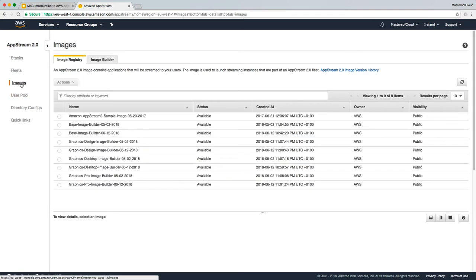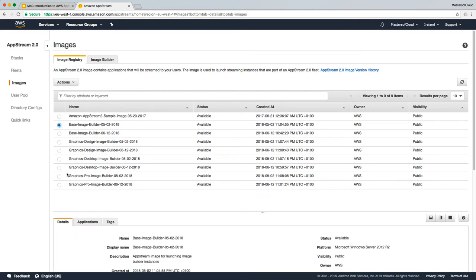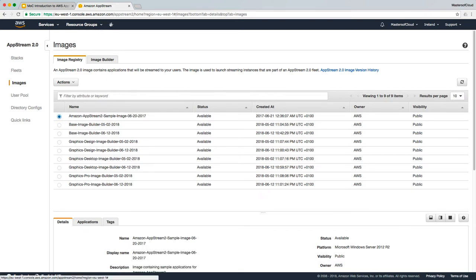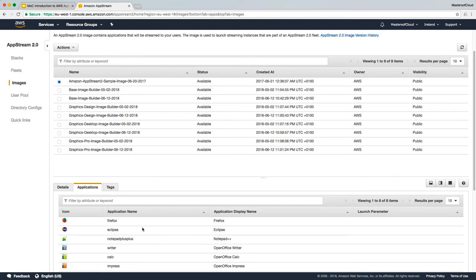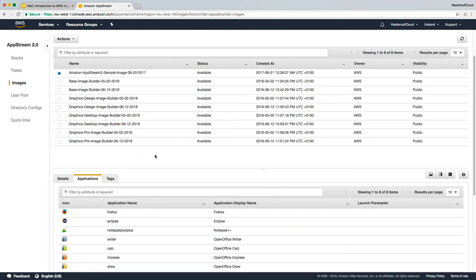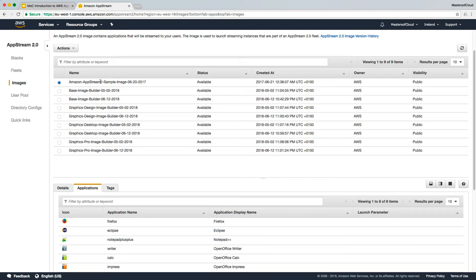We can go now down here on the left to images. You'll note that there's a bunch of images that are provided for you already by AWS. Thank you very much, AWS. And you'll note that some are available for, and they give you the names of the instances that are available for. You've got base image, and then you've got graphics design, graphics desktop, graphics pro, and all of these are in relation to the instance or the actual hardware of the instance that you're going to run the image on, so it's worth noting. You will also have an image here for the AppStream sample images. Now that's where we saw the demo apps previously in the last video, so you could also spin that up. And if we just click on the Applications tab here, it gives you an idea of what's installed on that image, which is handy to use as a demo image in your own infrastructure.